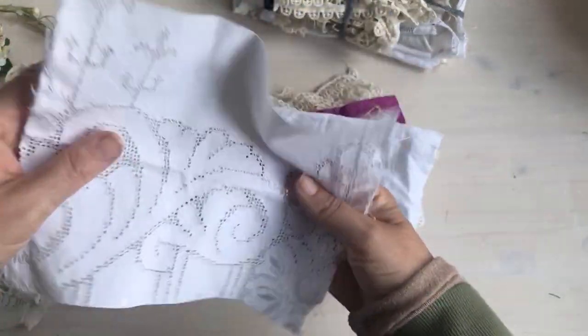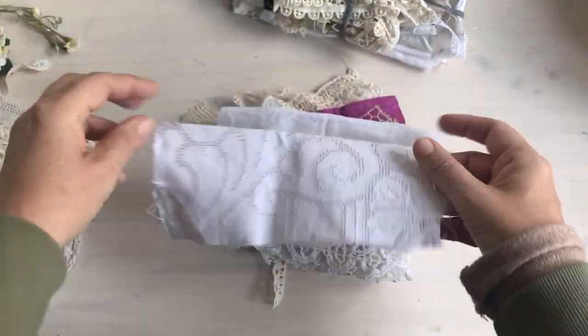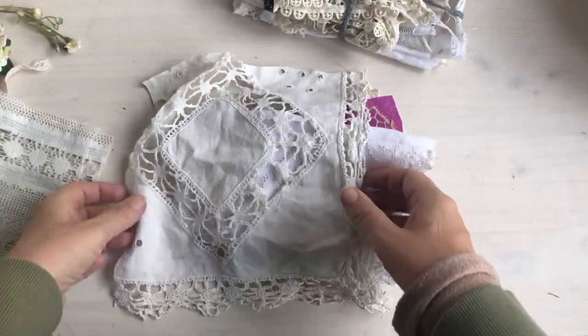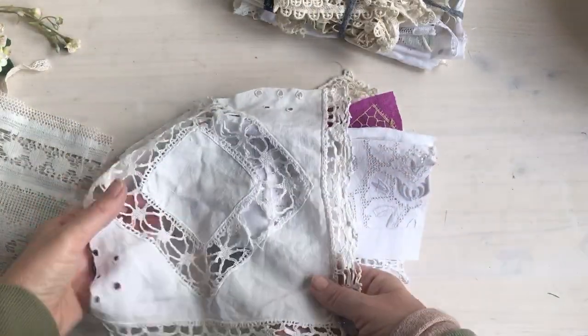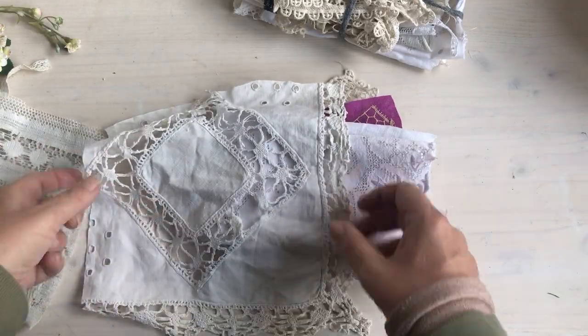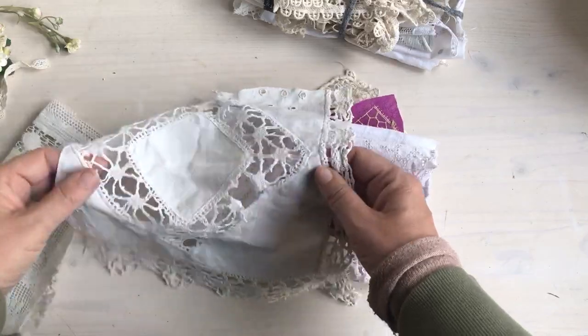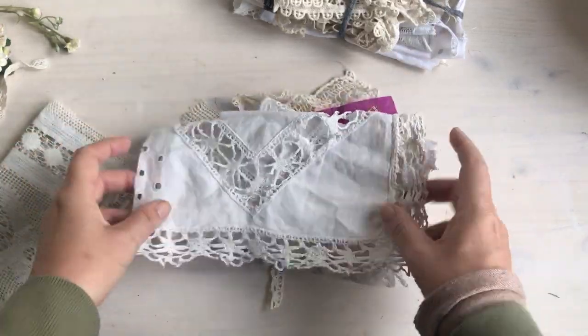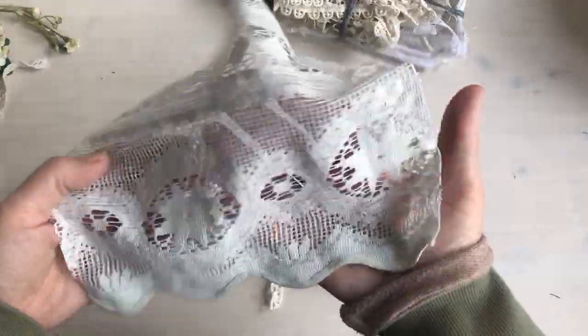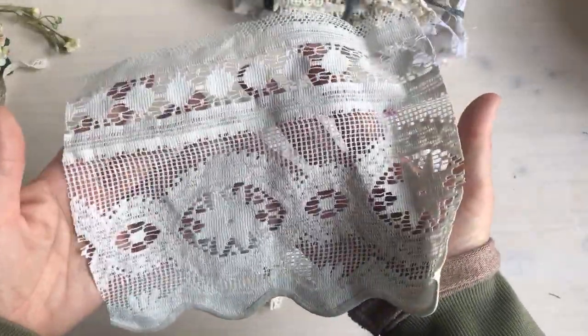There's also this one which I absolutely love. And look at this — I've got a few that are similar so I decided to share some of them. Some will have this, some will have another type but they're a similar feel. Look at all that trim on there, it's just lovely.